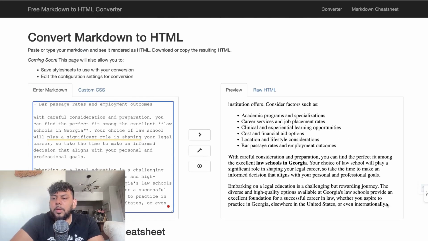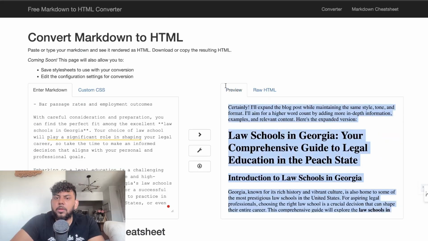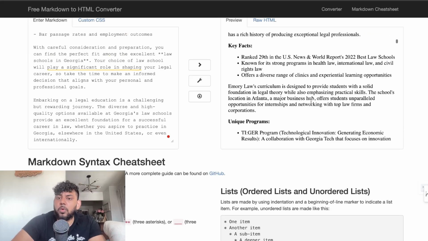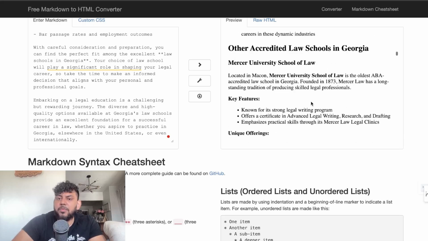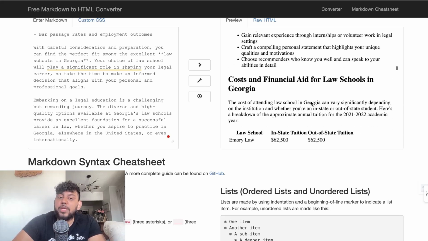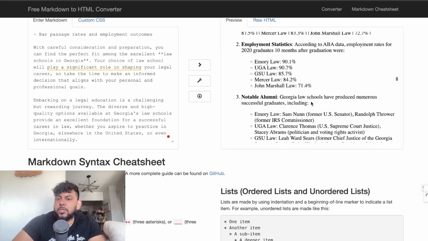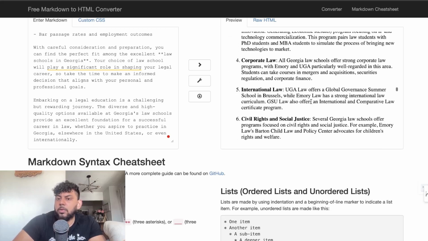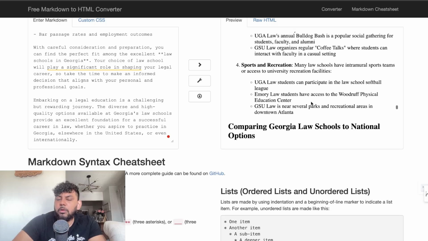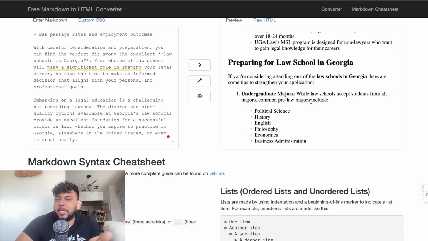So here's the full article that we get back from Sonnet. Again, as you can see, just a beast of an article. 3,800 words about law schools in Georgia. This is an awesome article. I would be very, very confident to post this article on my website. And I would be very confident for readers to read this article because you can see how in-depth it is, right? We would probably need to add some images, some internal links, external links, simple stuff. But this is a really, really good article, right? Knocks GPT4o out of the water in terms of this specific example.